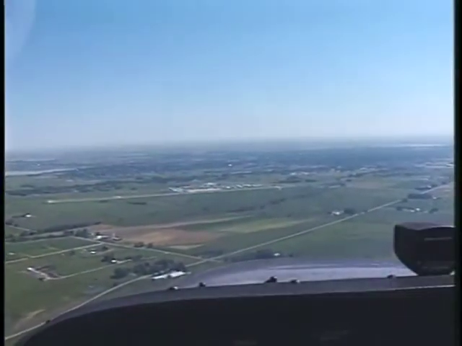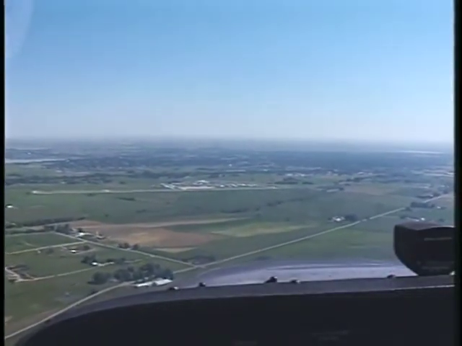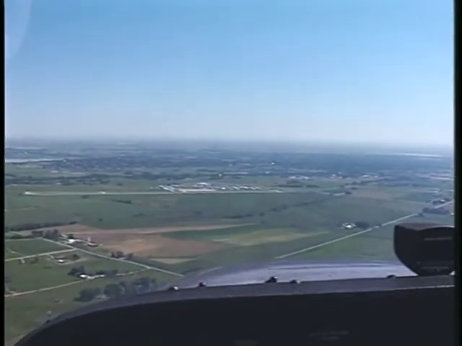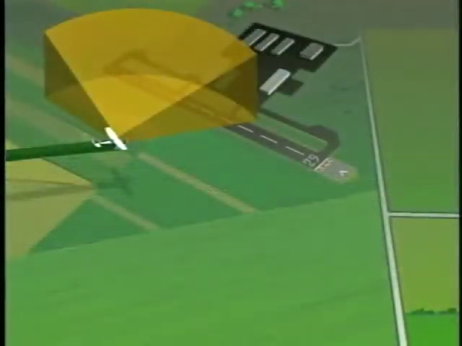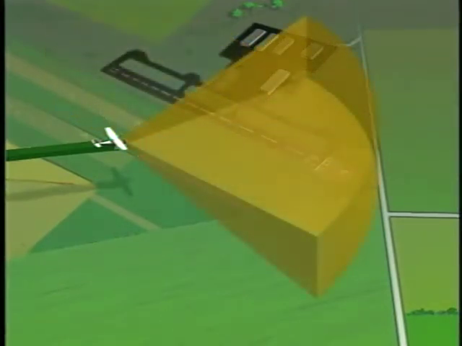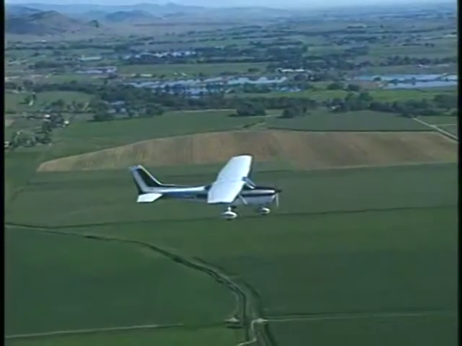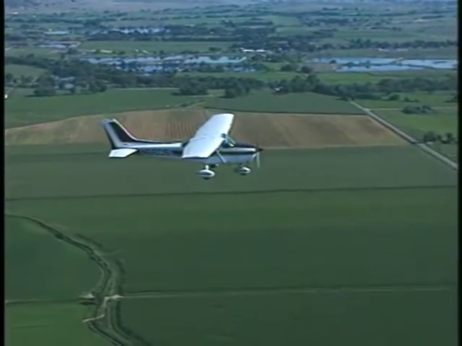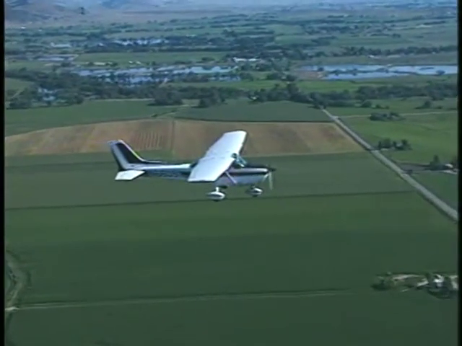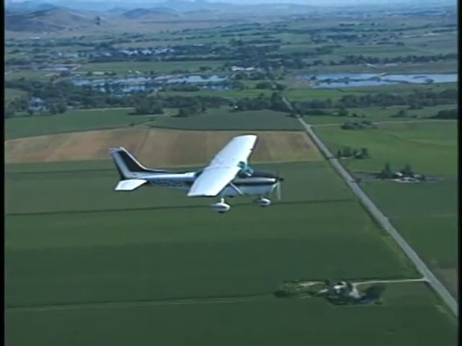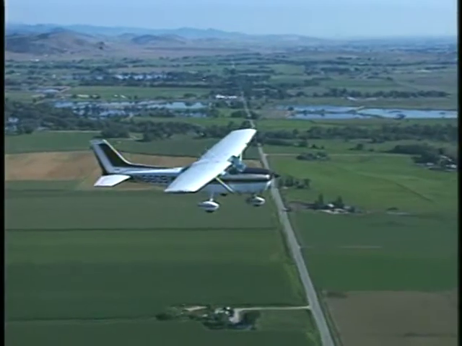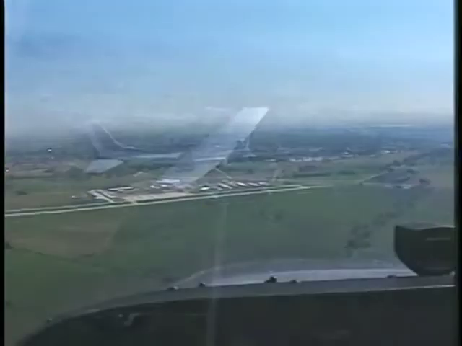As you approach a non-towered airport, monitor the common frequency and look for any traffic that may already be in the area. Look for airplanes that are turning onto downwind from the crosswind leg. In addition, be alert for airplanes that are flying a wider or closer pattern than yours. Also watch for slower airplanes ahead of you that can create a spacing problem. Before entering the downwind leg, announce your intentions on the common frequency. Longmont traffic, Cessna 66091, entering downwind for runway 29 right, touch and go, Longmont.